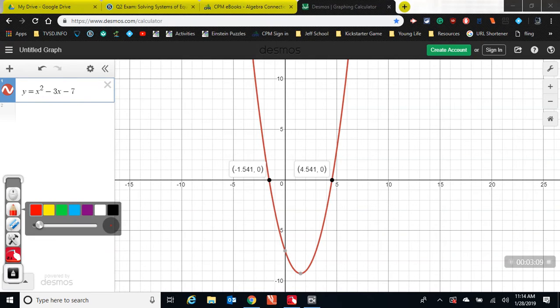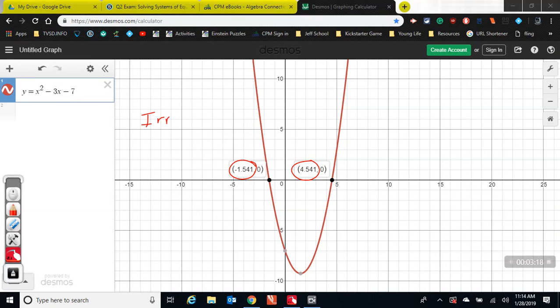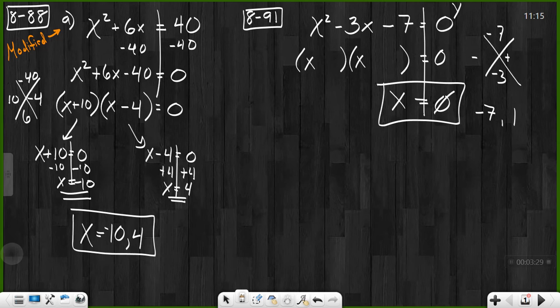Something's unique about these points, though. We see here that this is not a nice whole number. In fact, that's actually a rounded decimal. These are irrational values of x, which we could not get to by factoring. And that's the problem that we run into. So we have to find a way to solve this equation without factoring, because there are answers. This is not true. It is solvable. There is a solution here. We just don't know what it is.